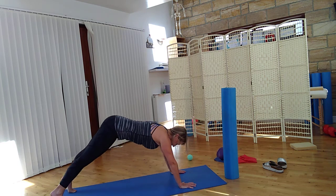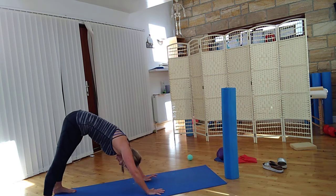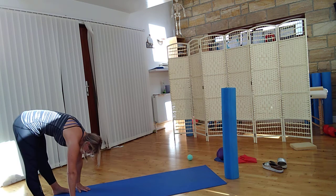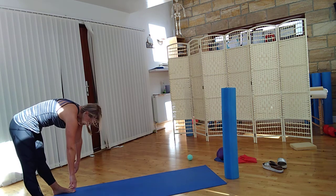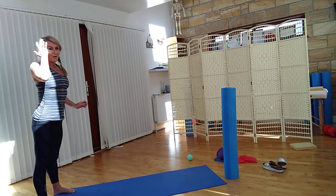And hips nice and high, let the head hang. Walk it back a bit. Feeling that yummy, yummy stretch. Gently back up. And this next one, let's bring a bit more core in.